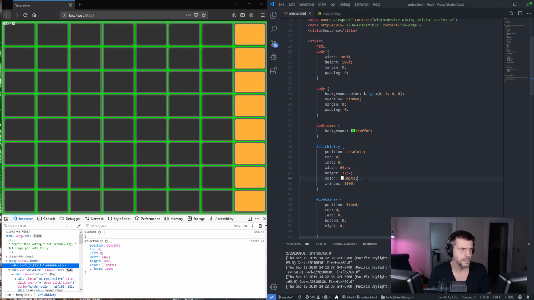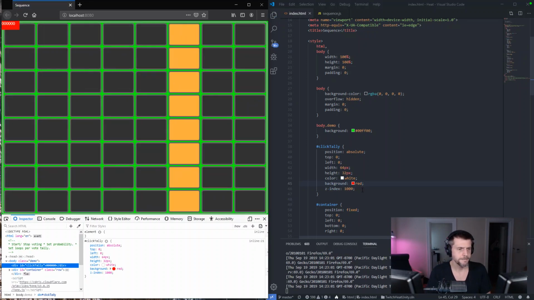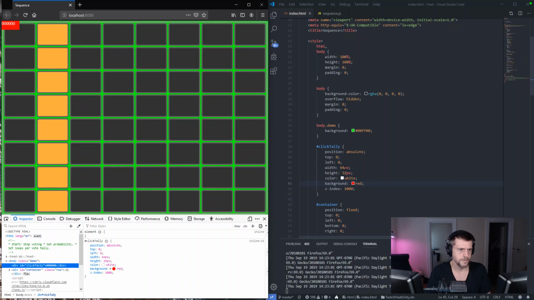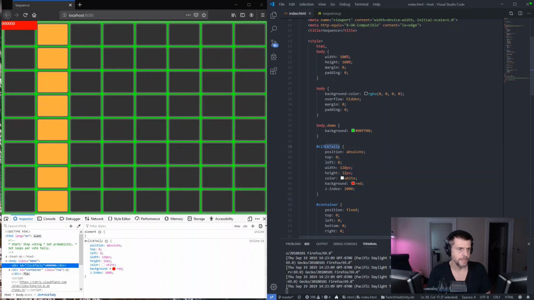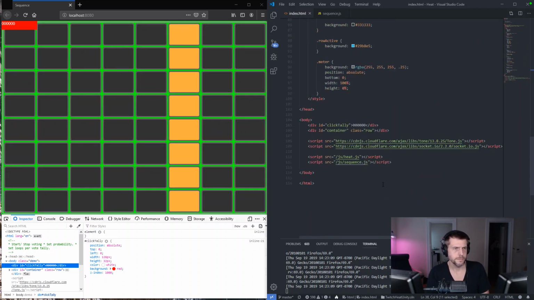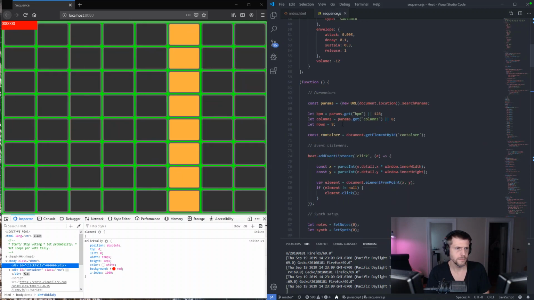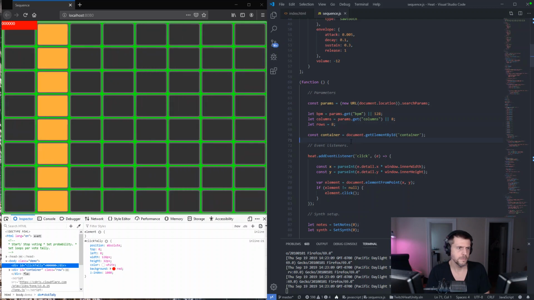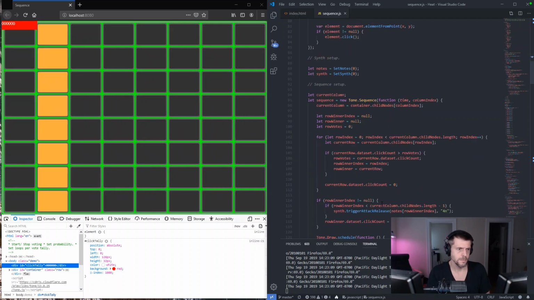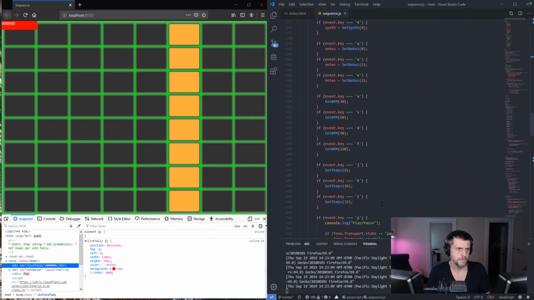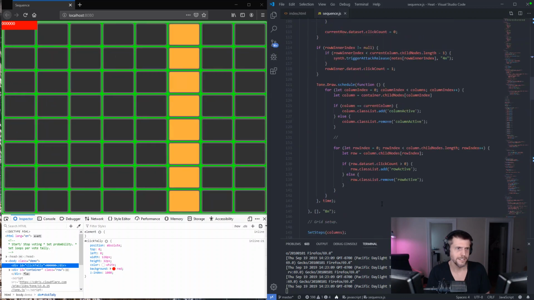Oh, it's up there. I forgot how it is. I gotta reorganize this file.